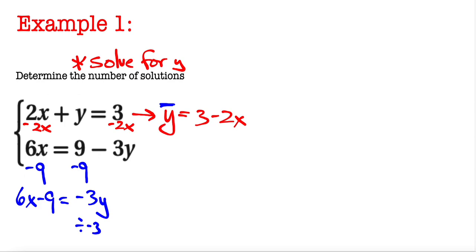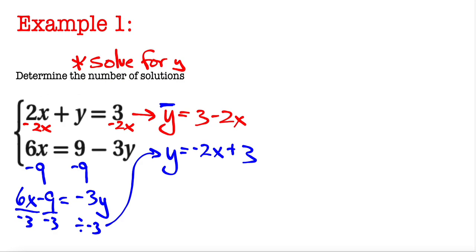Now on the left-hand side, this can be confusing. This is probably just reminding you from previous years. You can either divide the whole side by -3, or you can divide each thing by -3. I think you guys would have an easier time dividing each thing. Okay, so y equals 6 divided by -3 would be -2. -9 divided by -3 would be +3. Okay?